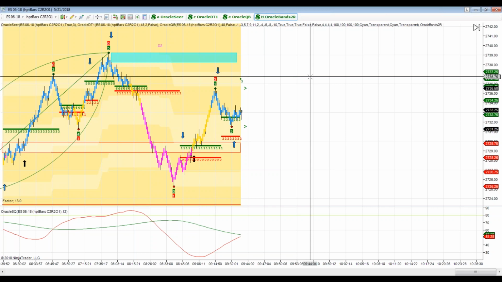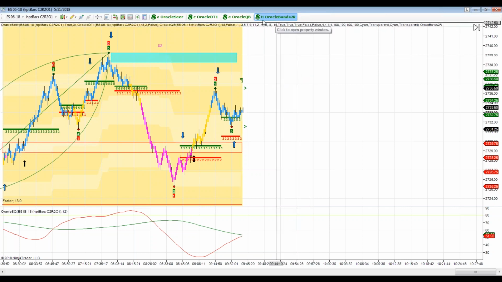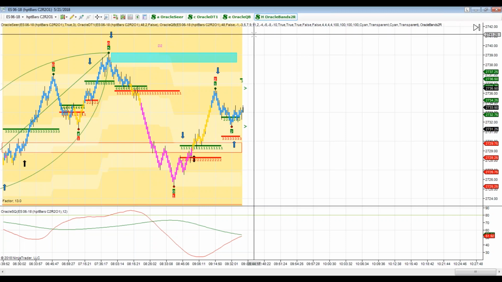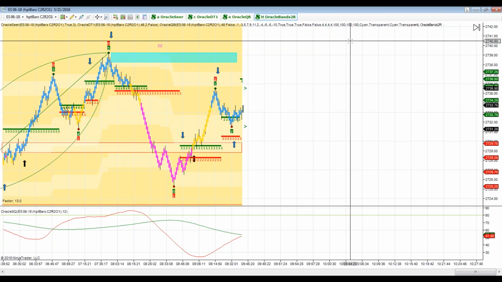Okay, so Mike, the main difference between QB2 and QB is the SQ filter. Well, yes, the main difference is the SQ filtering, but there's also trend filtering. So you have SQ filtering and you have independent trend filtering.